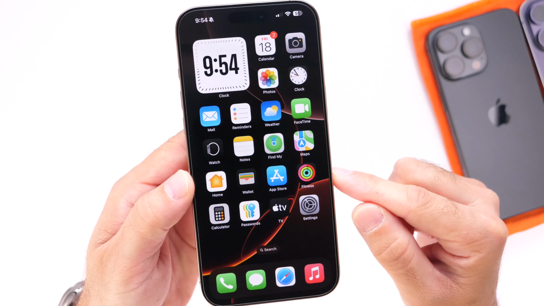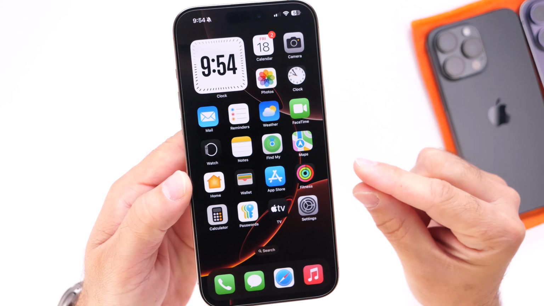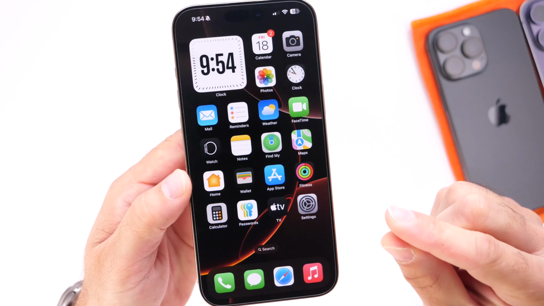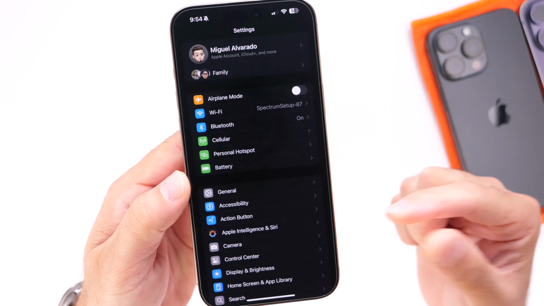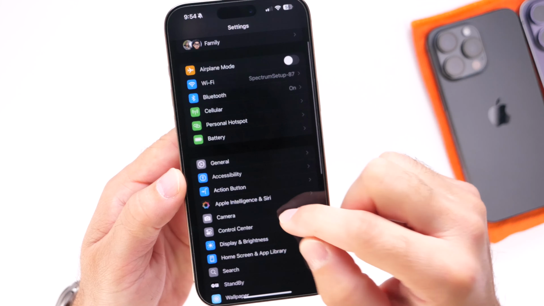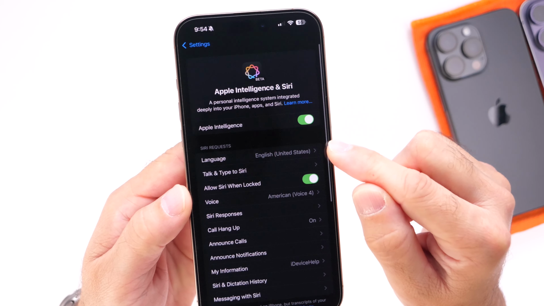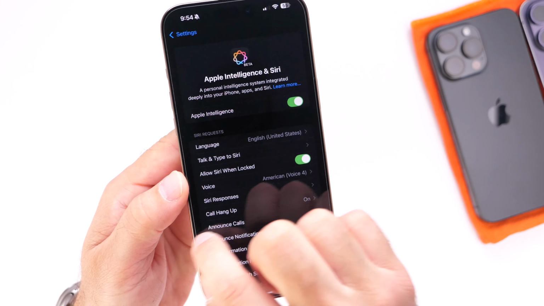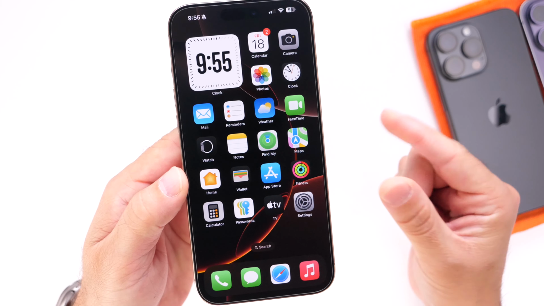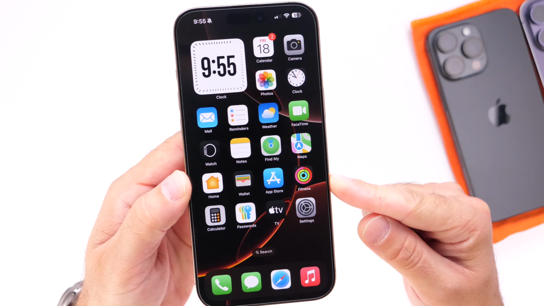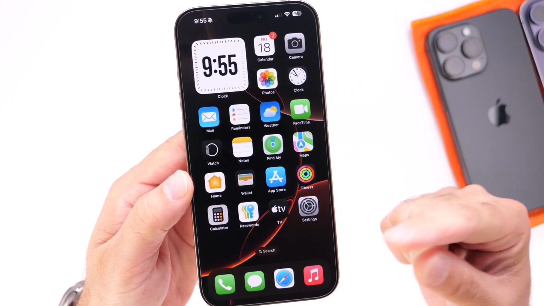So keep in mind that the 4 gigs that Apple mentions right now as a minimum storage capacity requirement to run Apple Intelligence may increase over time, perhaps to 6 gigs or even 8, depending again on how many of the Apple Intelligence features are on a device. But as of right now, based on my experience, 2 to 3 gigs seems to be the requirement on this iPhone 16 Pro Max. And again, I've been testing over time now.